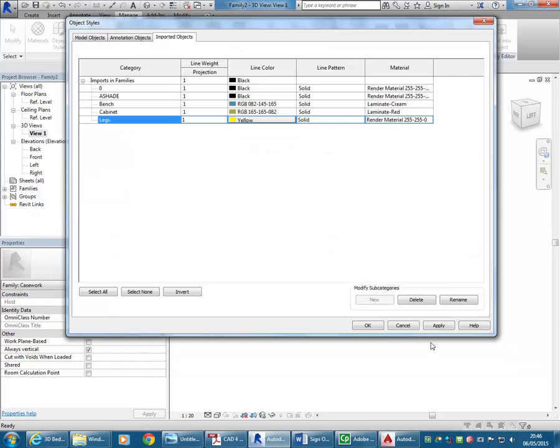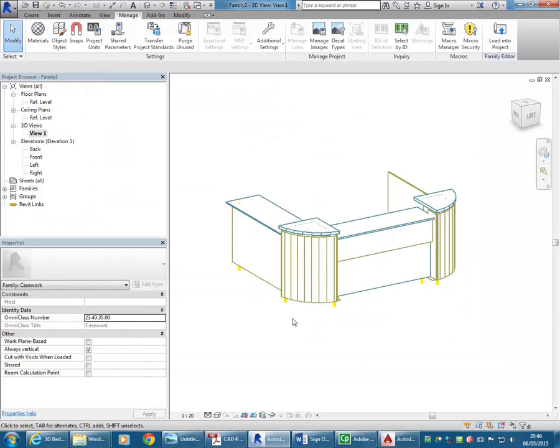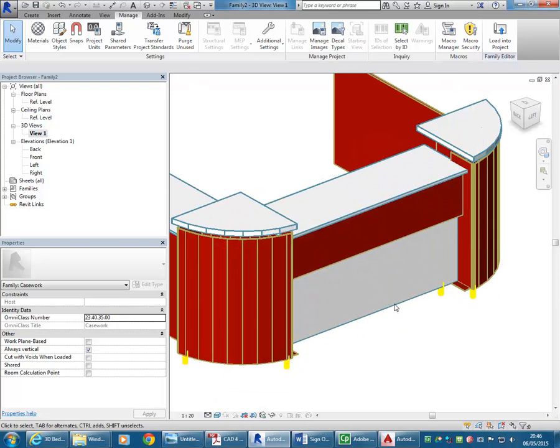There we go. And so in realistic, you can see all those materials.